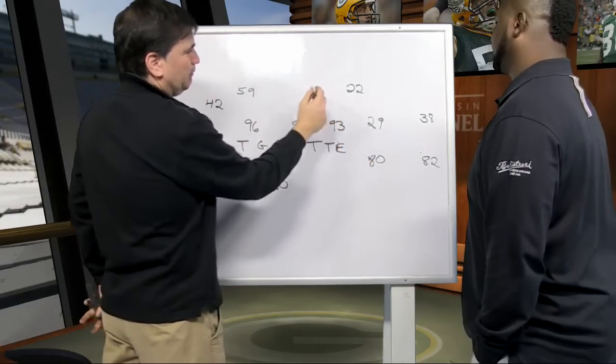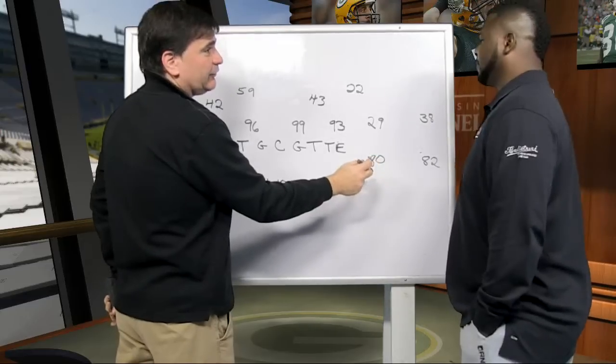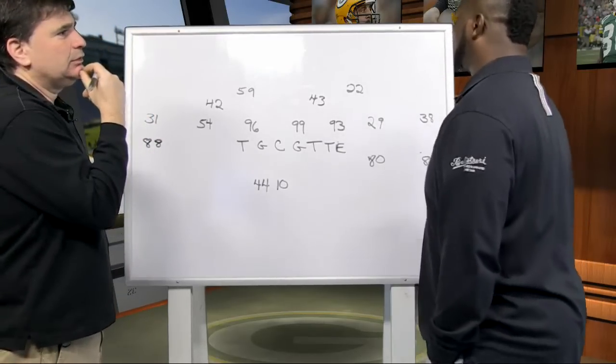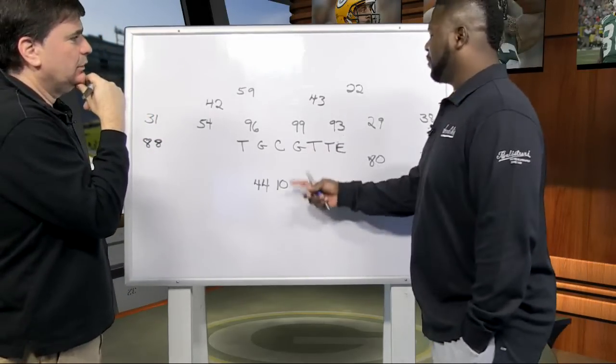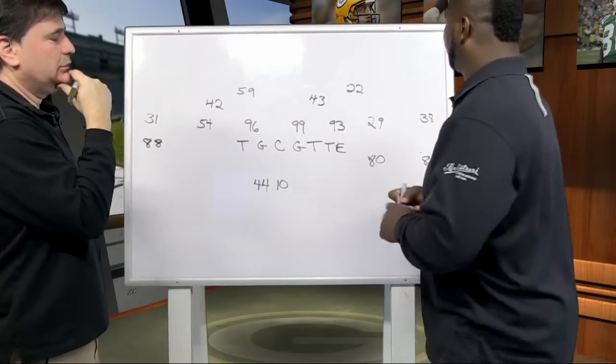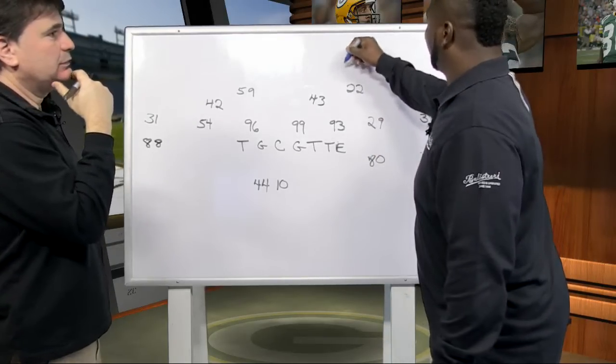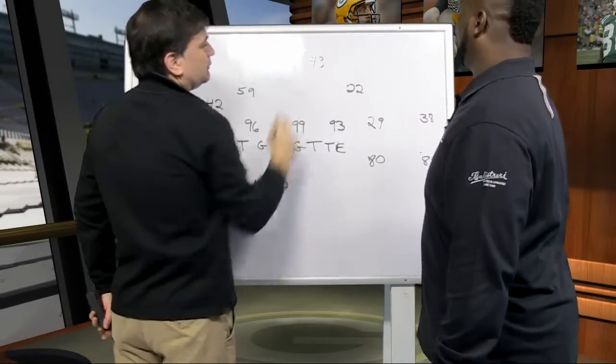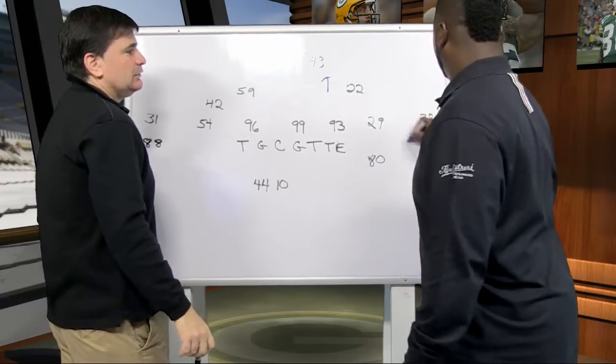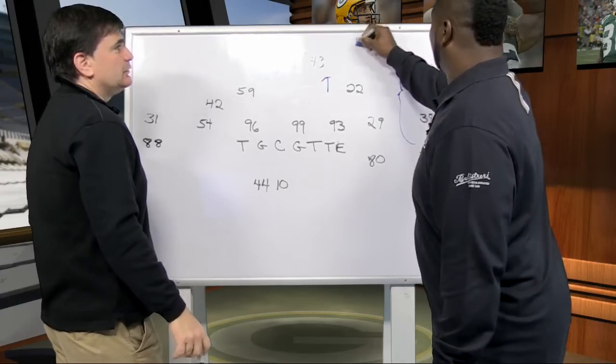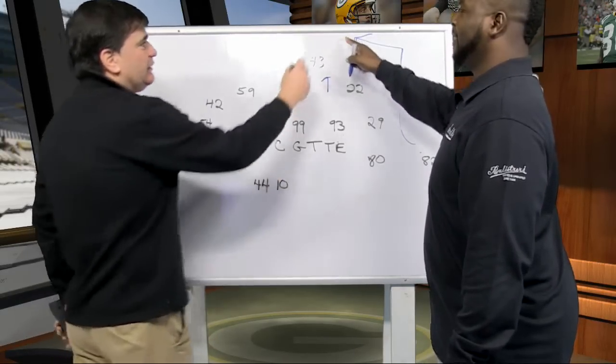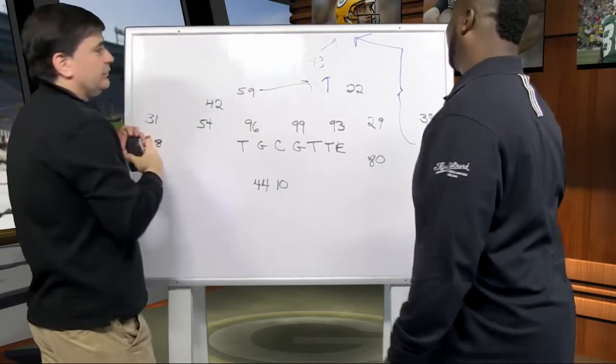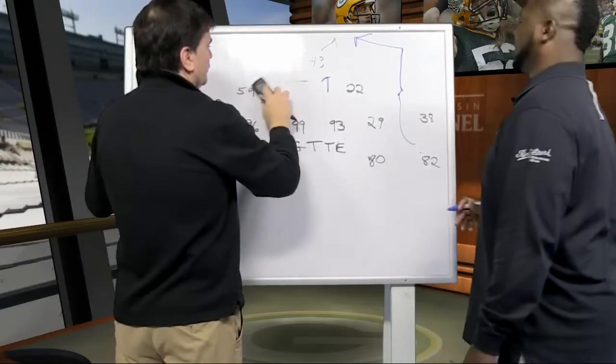But prior to this play we're going to show you, M.D. Jennings had gotten beat along with Davon House on what was the route you called it? Well we called it Fox 2 XY Hook. The word is a fake by the quarterback, but the tight end runs up and he'll stop right in front of the safety and he'll hook up. And in this case, he was back here, and the tight end came stopped in his face. And this guy worked 31, House, he was wide up and put a touchdown. And he should have been back here. You've got to let the middle linebacker handle that. The middle linebacker had it too. But in this particular play, this play is a little different.